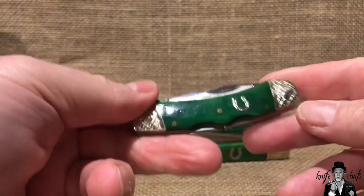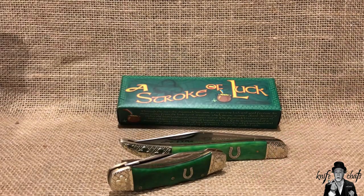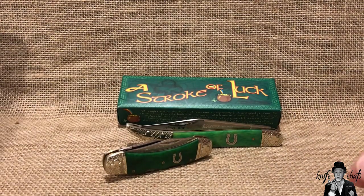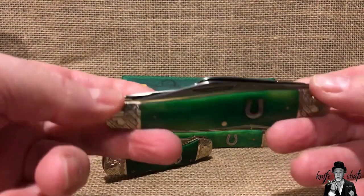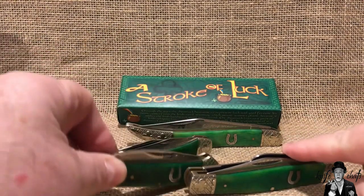Still collecting these knives. As I find them, I grab them. Same thing with the Moonshiner series, but those are very expensive, and I'm not going to pay what a lot of people are asking for them. Got the large Stockman in here too, and also the canoe. I believe there's 2 or 3 more knives I need to get in here.